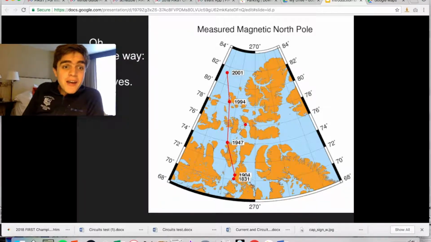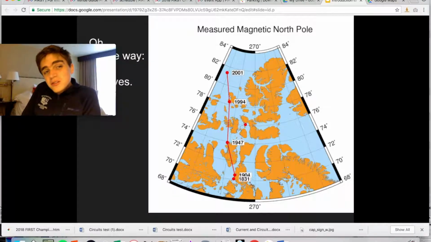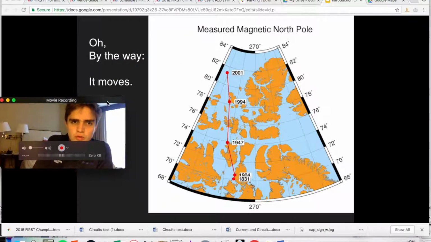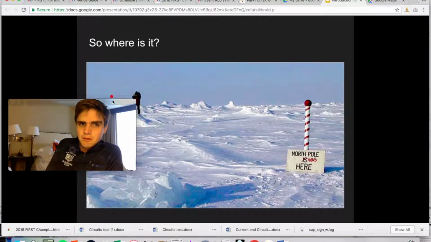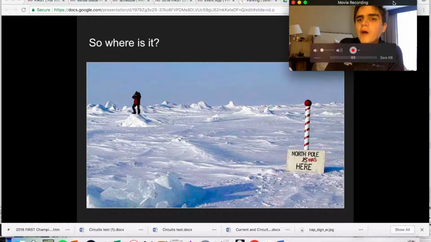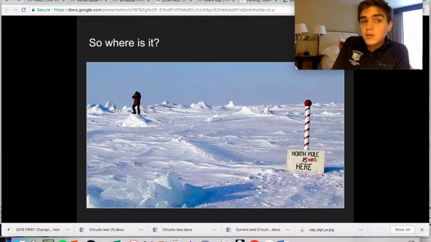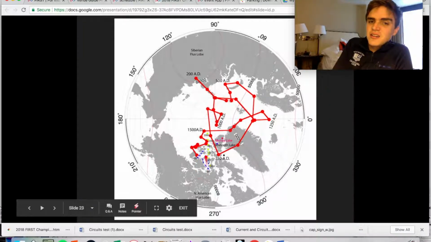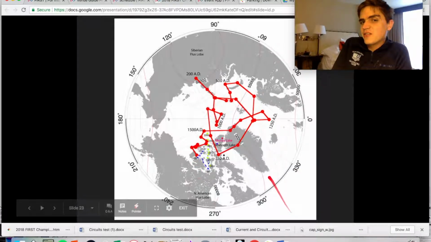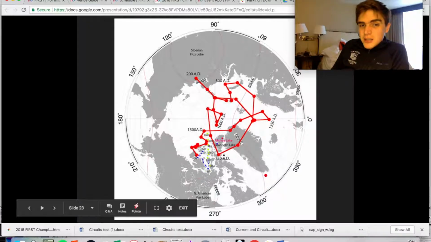If you look at this, we have to keep updating where the North Pole is, because the North Pole keeps changing, which is really, really annoying. And so the question is, where is the North Pole? Well, it depends on when you're alive. And you can see it moves a ton. And you might notice these lines in here going through. These are more modern measurements. And the red line here, that's very obvious. That's the more ancient extrapolated measurements.